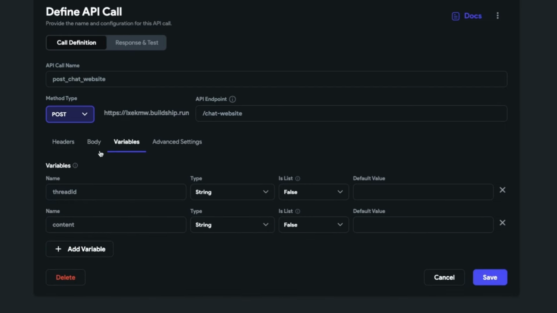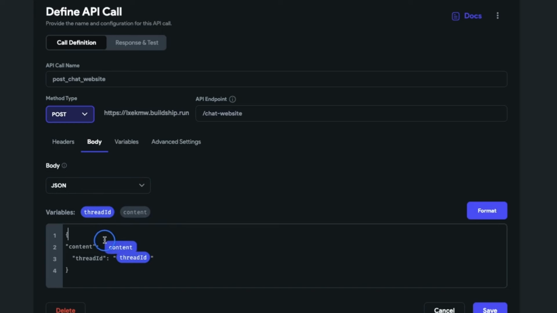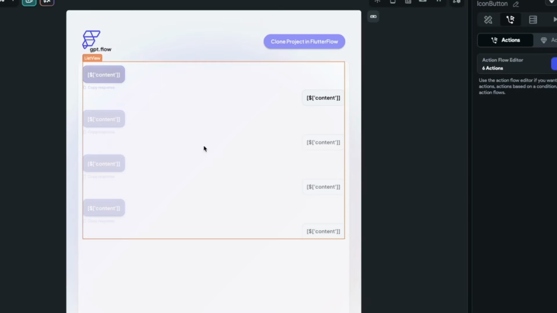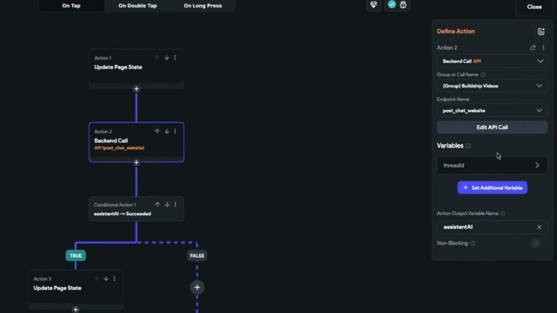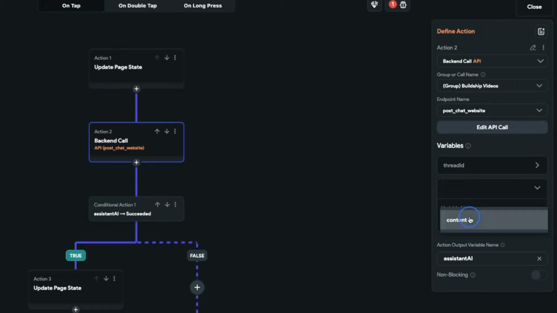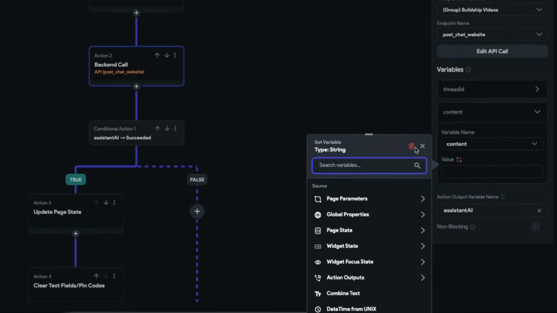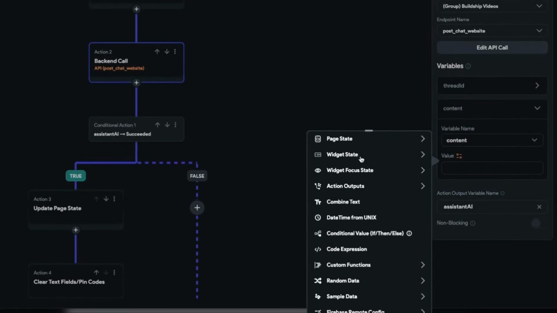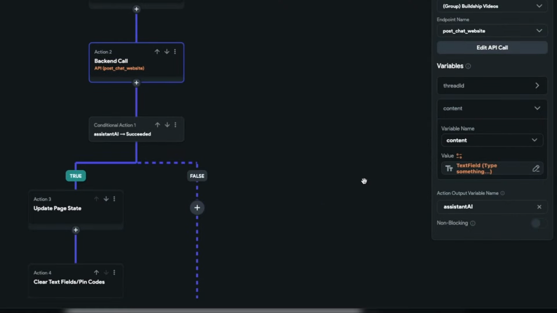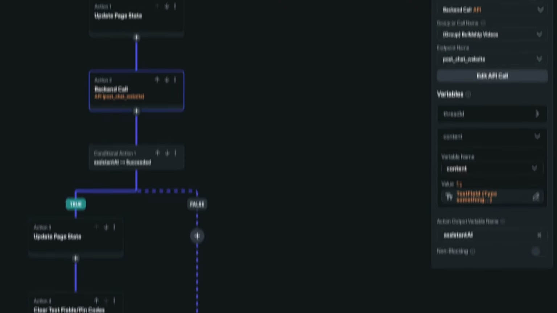It's a string. Great. Now, when the user asks a question, we'll send the content across, which comes from our widget state. We'll get back our thread ID and start the conversation all over again.